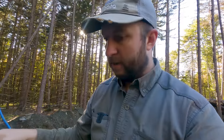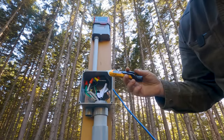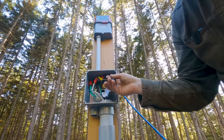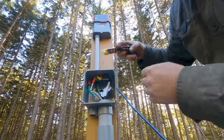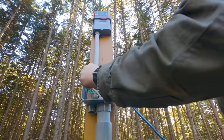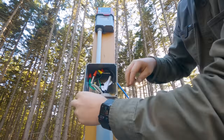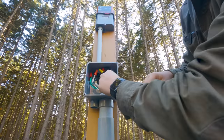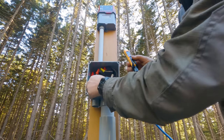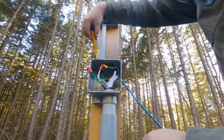So I'm gonna check a few of these things in here, make sure we got power. There's a bunch of different ways to test these things. I'm just using a non-contact voltage tester for now. So I should see power there on that one. I shouldn't see anything there. Oh, it's picking up the live. It's so close to the wire there. Pull it out. Okay, so the ground hasn't got anything.